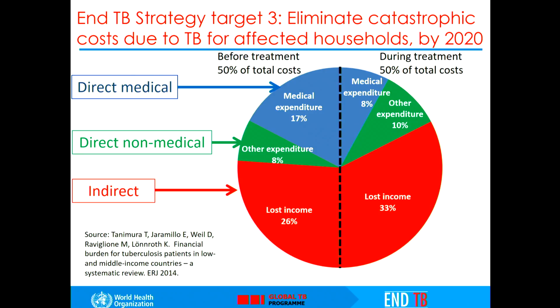By means of introduction to the topic, I just put up here one slide where the title tells you about one of the new End TB Strategy targets. If you have been to any of the symposia before the conference started by WHO, or even last year's Union Conference, you will have heard about the End TB Strategy and this third high-level target, which is about ending catastrophic costs for TB-affected families. Now, this symposium is about national surveys that have a primary objective to measure the progress towards this target.